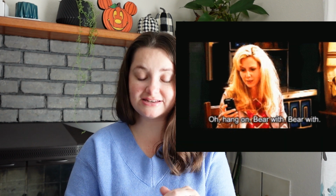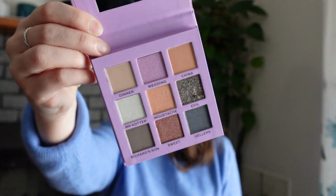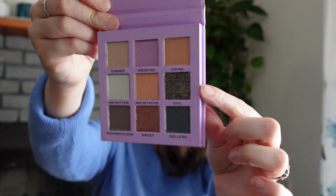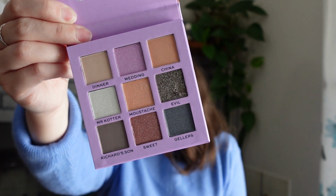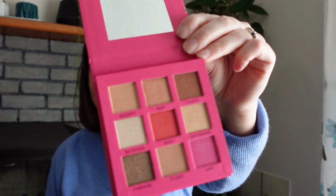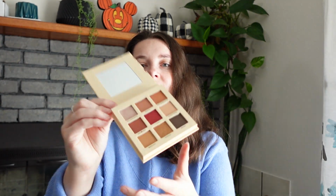I'm just taking all of the plastics off because I didn't do that beforehand. Please hold. Okay, all of those are off, and I definitely accidentally dug into one of these, so I'm going to show you the Here Comes the Meat Sweats first. This is the purpley palette. You can see those colors there. You can see I dug in accidentally to that one, trying to get that covering off because I had it really taped down. So those 6 shades right there, very pretty. Then the Happy Turkey Day, more of the pink.